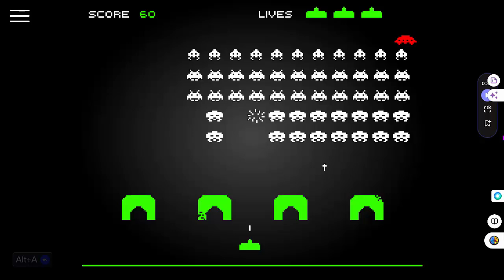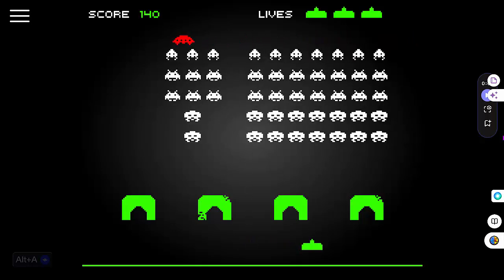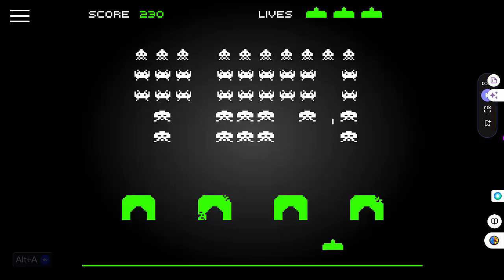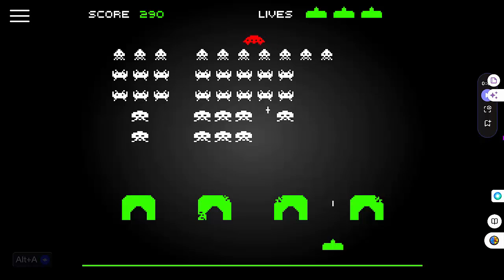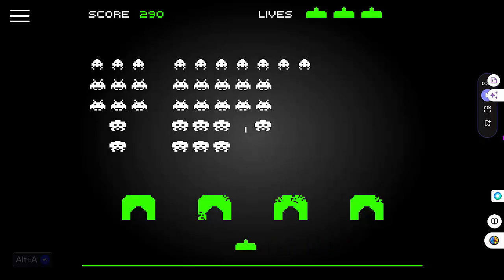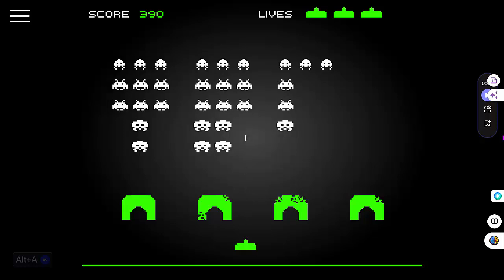And if you hold down the space bar, it automatically fires. So as long as there's an enemy that you can hit, it'll keep firing. Now that I let go, it's not firing, so we'll see what I can accomplish here.